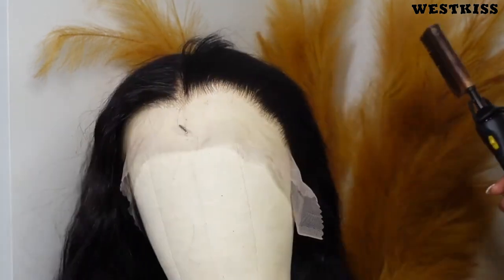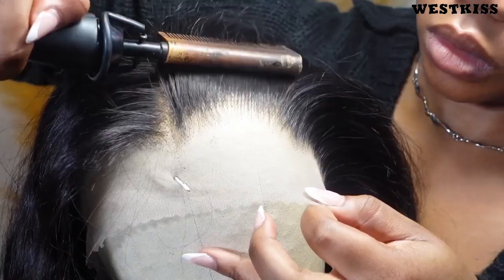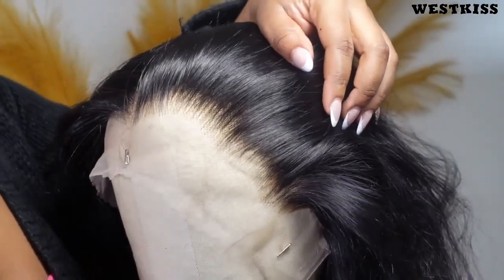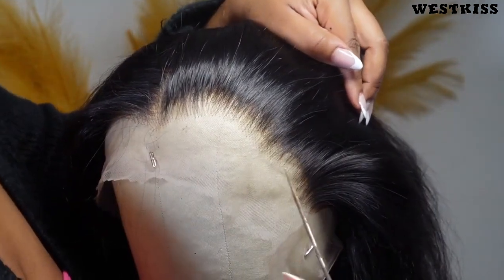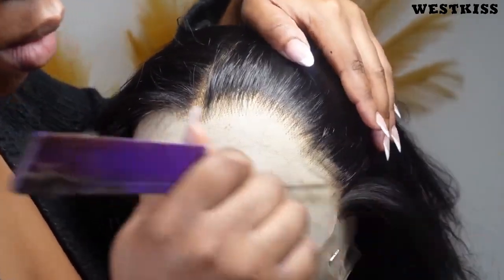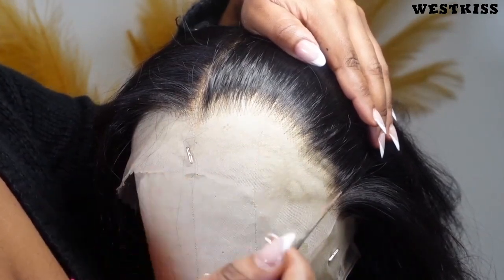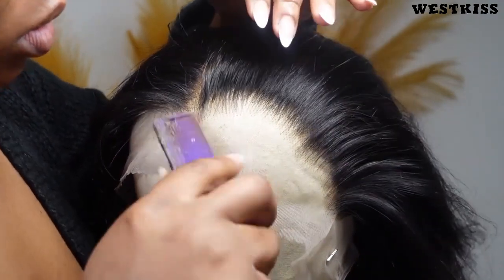See, now I can see the hairline exactly for what it is, and it's going to make plucking a lot easier, because when you're plucking, you have to be able to see the hairline to know exactly what you're doing and what look you're going for. Now that I'm able to properly assess the hairline, I can see that the hairline was slightly pre-plucked in the front. I don't know if you can tell, but in the front there's a little bit of thinning going on, which is the whole point of plucking. So the company did help me out and pluck the front a bit. So here I'm just going to go ahead and part out the front section that's already been plucked. Regardless of my wig coming pre-plucked or not, I always pull out the front section of hair.